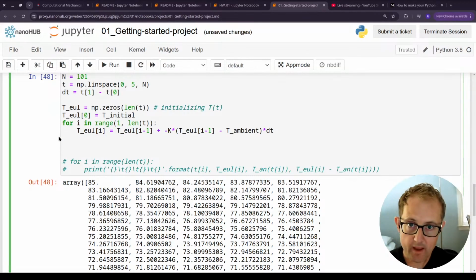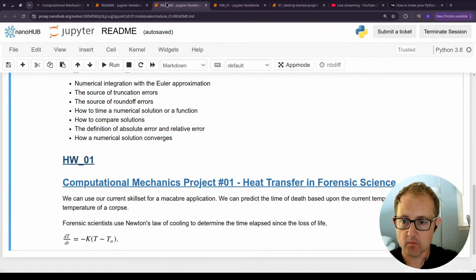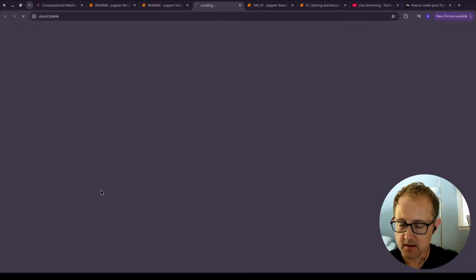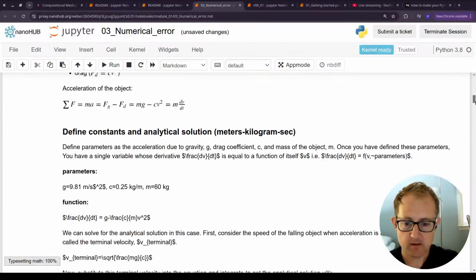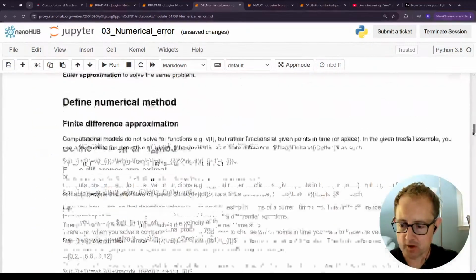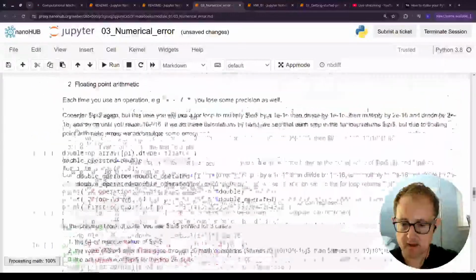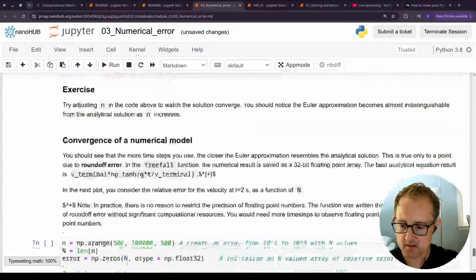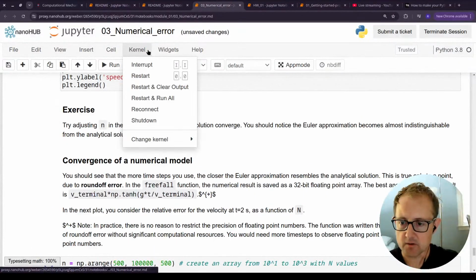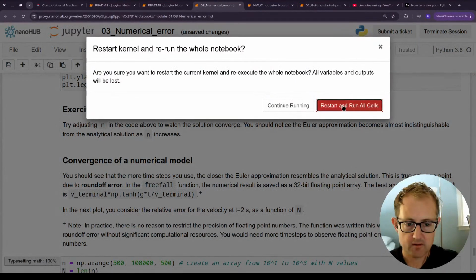So one way that we did it that you can look at in the reading is we were looking at free fall examples, and let's just do a kernel restart run all.